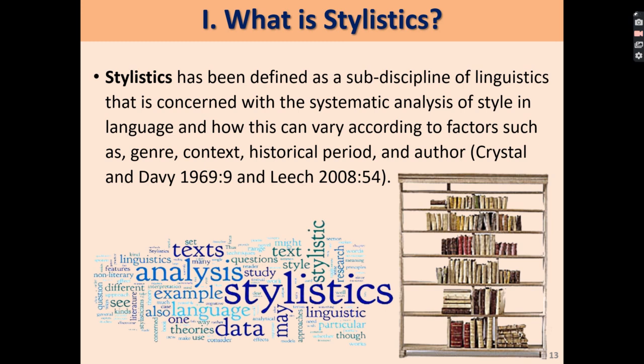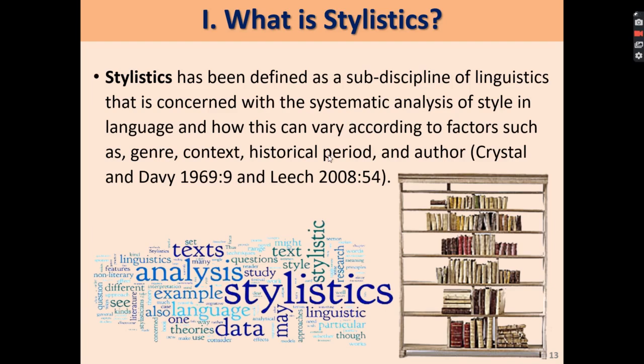What is stylistics? As mentioned, it is a branch of linguistics, or a subdiscipline of linguistics, and it is concerned with a systematic analysis of style in language. When we say systematic, we don't just analyze a certain style of an author on the spur of the moment, or without following any steps or guidelines or principles, because in stylistics we analyze the style in language, of course written by the author, systematically.